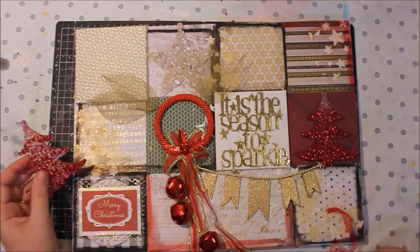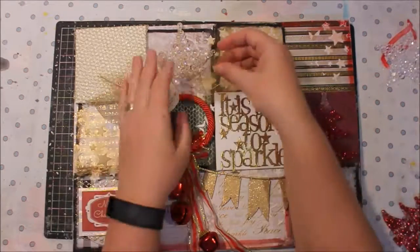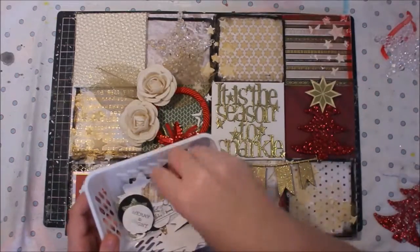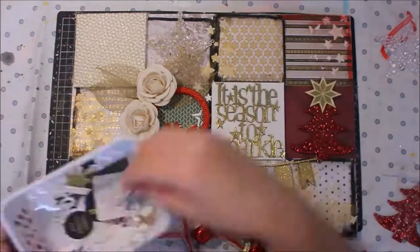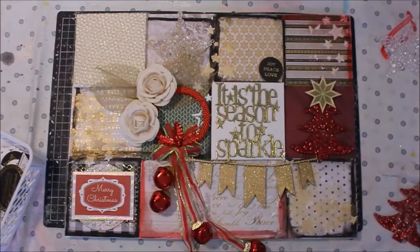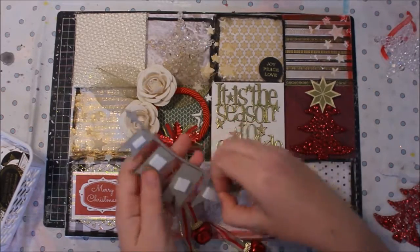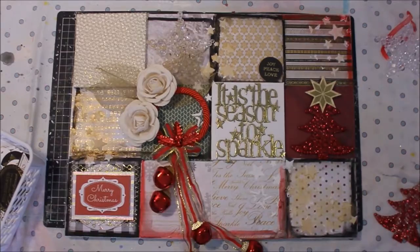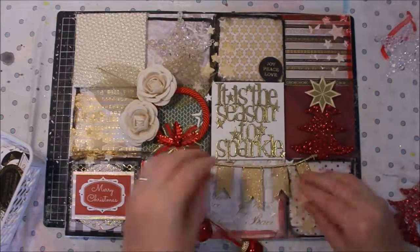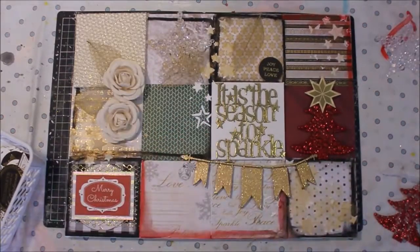So now that I'm pretty happy with the placement, the background, I'm going to glue on some of these extra elements. So I've pulled out some gold leaves from my stash, and I've also got these, I think they're called Glisten from Kaiser Craft. It's one of their 2016 Christmas ranges. So I'm using some of the collectible items from that. Some of them I'm going to pop up on foam squares, some of them I'm just going to glue straight onto the canvas. It's just a matter of taste, whatever your preference is, whether you like something that's quite flat or whether you like to have that extra element of being a bit raised up off the page.